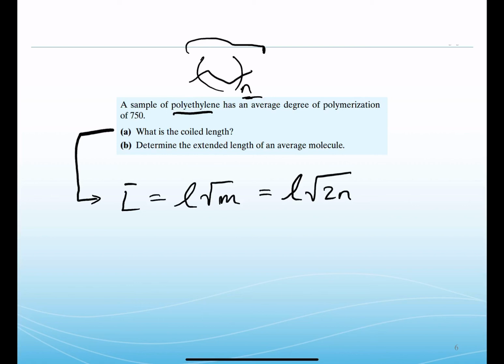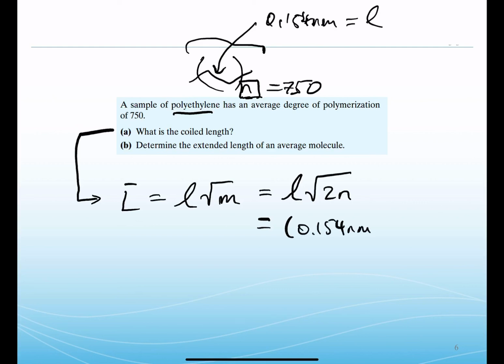Okay. So substituting in some parameters from our table, we saw a moment ago that the carbon-carbon single bond length, so that bond right there, is 0.154 nanometers. So that's the value of L. We know that the degree of polymerization, the N value here, is now equal to 750. And that gives us enough information to answer the question. So the answer here is going to be 0.154 nanometers for every bond times the square root of 2 times the 750 degree of polymerization. Notice that we only have units from the first coefficient out front, nothing from within the parentheses. And so we end up with a value here that is going to be in nanometers, therefore. And you should get about 5.96 nanometers for this part A.